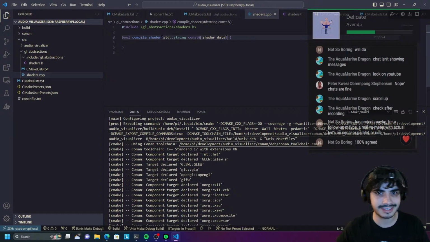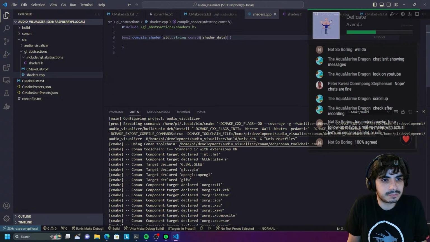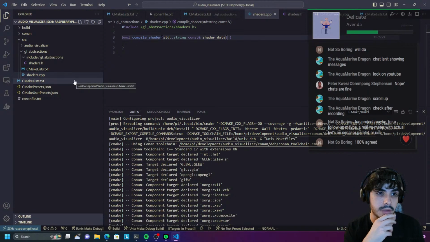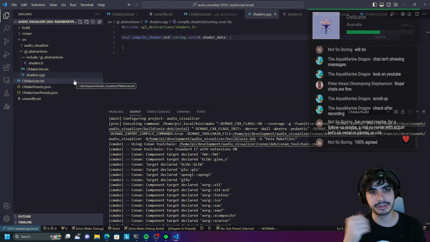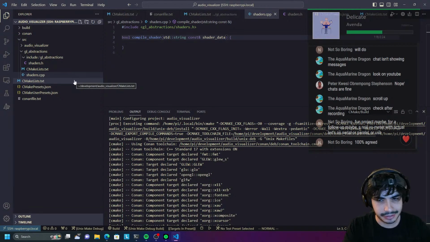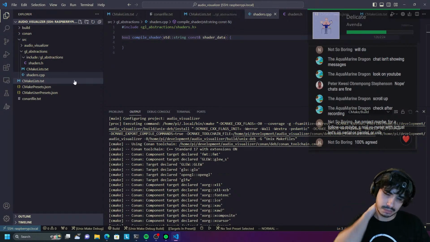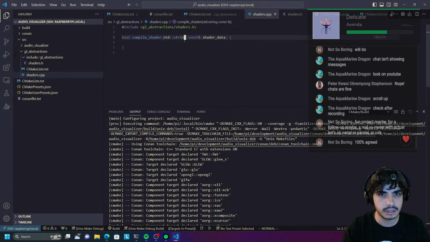This didn't tell me exactly what the problem is. The problem is my shaders library wasn't really part of my main CMake lists, right? So if I'm a newbie, I have no idea what it is. But that's one of the things I don't really like about C++, even though it still is my favorite language. We still have a long way to come. This is more CMake related, really. But yeah. Right, so compile shaders.